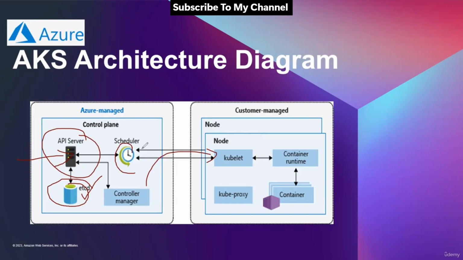And the scheduler will keep on checking. Whenever you give new instructions, say you want to create new pods or new services, it will keep on checking, find it out, and try to deploy. And say your pod is failing. The scheduler keeps on checking this. For any kind of pod failure, it will redirect. It won't redirect to the unhealthy pods, it will redirect to healthy pods. So this is the thing.